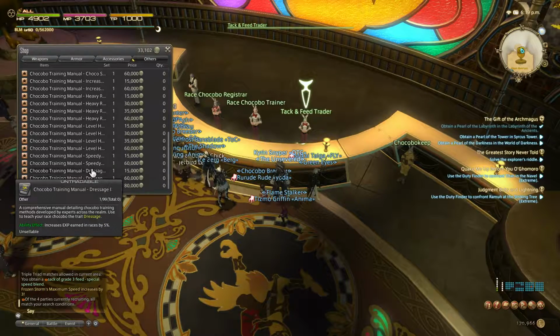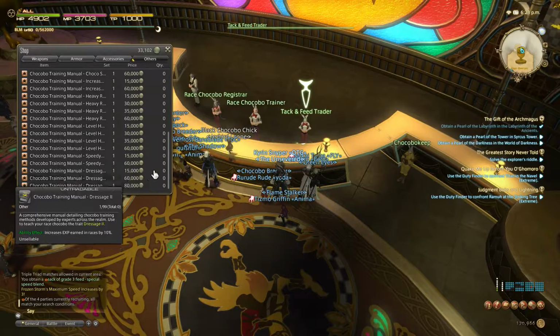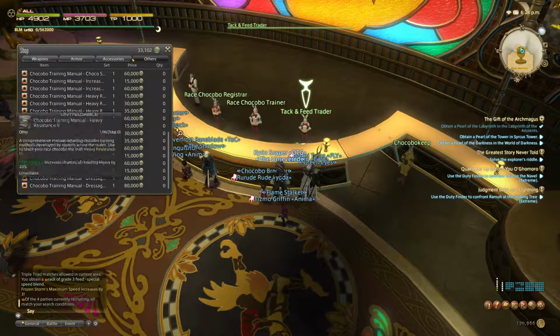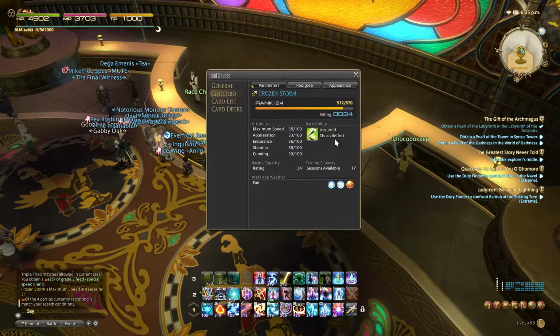And here's your straight-up EXP boost, which, if you have a crap ton and you just want to level a guy up faster, go for it. But this has no in-race help. I'm not going to get any right now, but let me just show you where you can find it. Like, see, there's the race ability, Reflect. So I got a nice 10-second one.